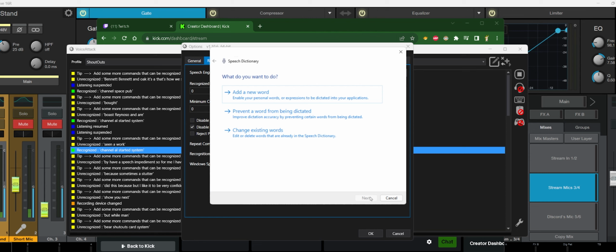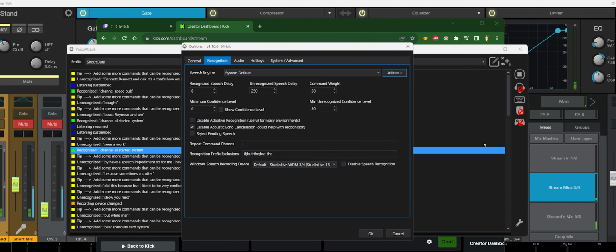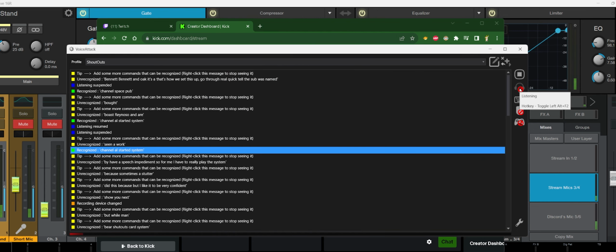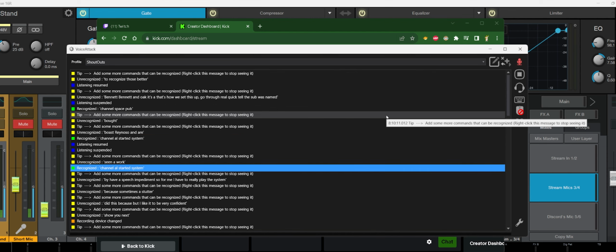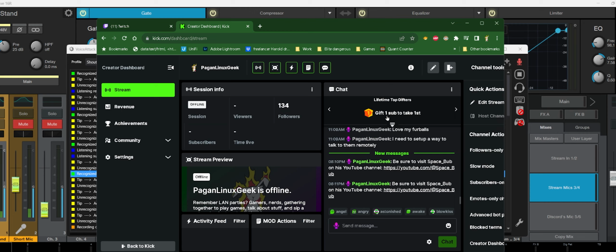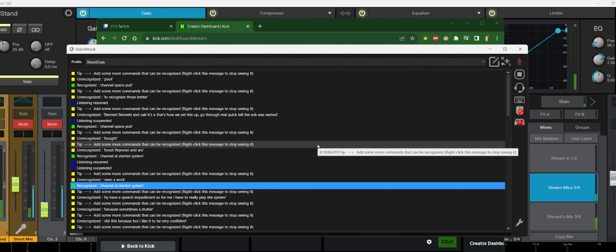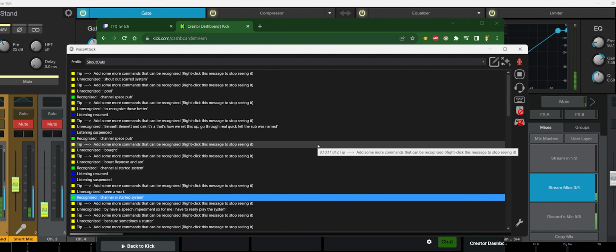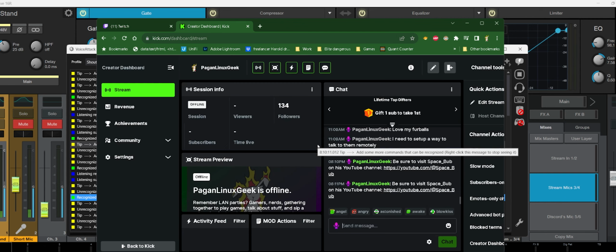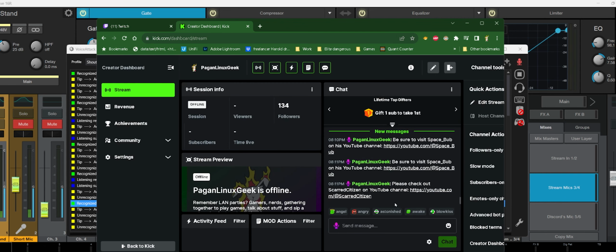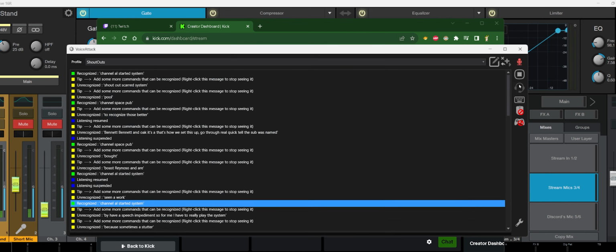Nice. Cool. That should work better now. Now it should recognize those better. Shout out Space Bub. Cool. Shout out Scarred Citizen. Looky there, Scarred, it works finally.